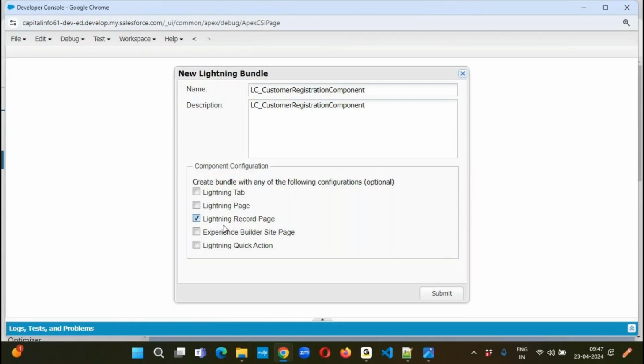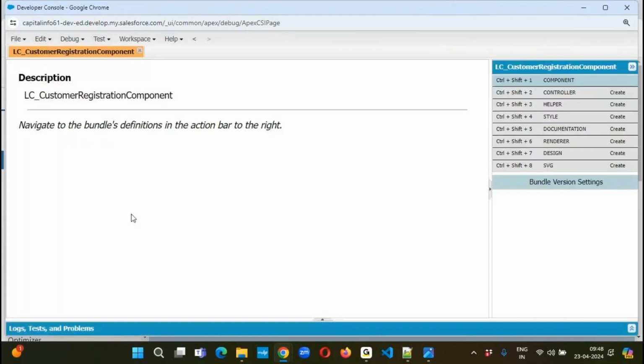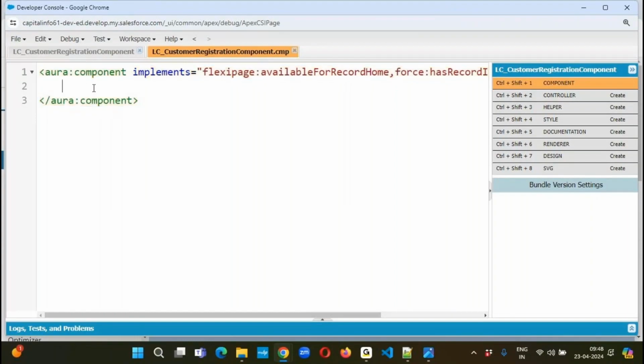How can we place this component? Let me show you inside the Lightning record page. This feature you already know; previously we have discussed it. Now click on the submit button. Here I would like to place the component. Whatever visual appearance controls you want to show on the screen, we can design the screen over here by placing the various visual appearance controls. Then how can we place them? Now let's see.